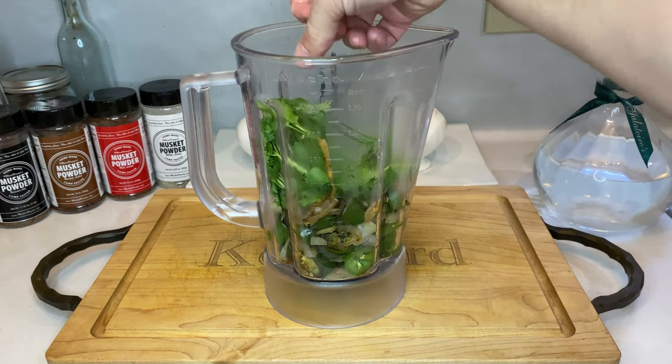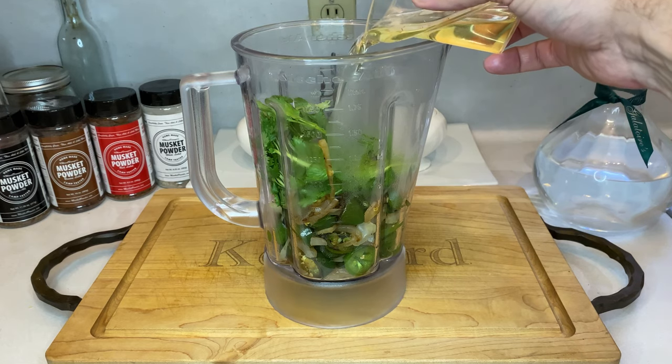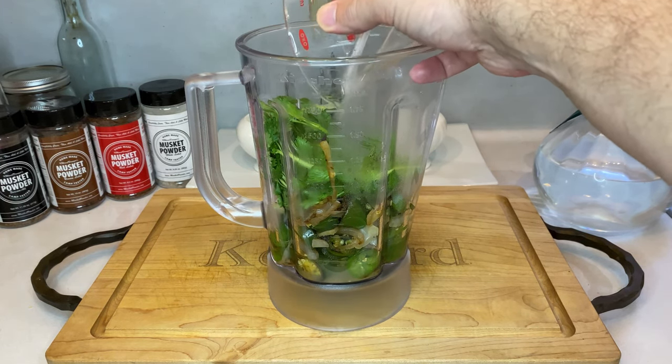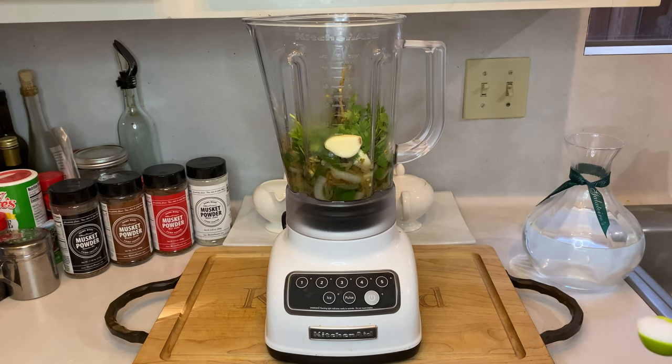If you're one of those people who genetically hate cilantro and think it tastes like soap, feel free to skip it. And finally, our secret ingredient: about half a cup of neutral vegetable oil. Do not use olive oil — the flavor is way too strong for this recipe. I'm using canola, but any of the flavorless oils work fine. The oil is the key to making this sauce creamy. Instead of using avocado that quickly browns or dairy that eventually spoils, we're using emulsification to create that creamy texture. It's science. Just before blending, also make sure to add one teaspoon of kosher salt.